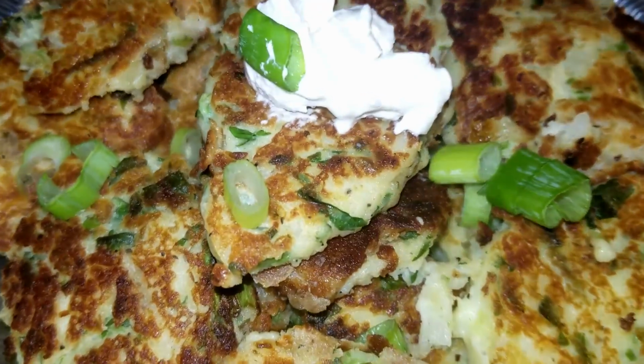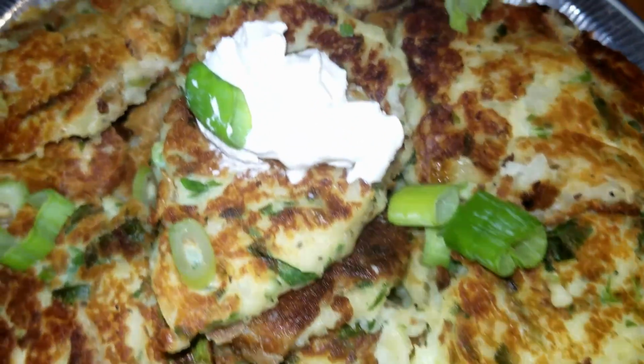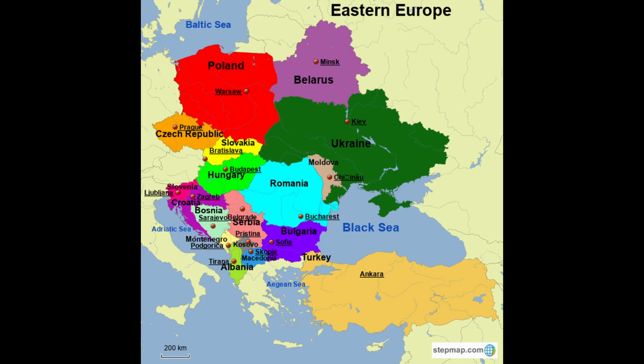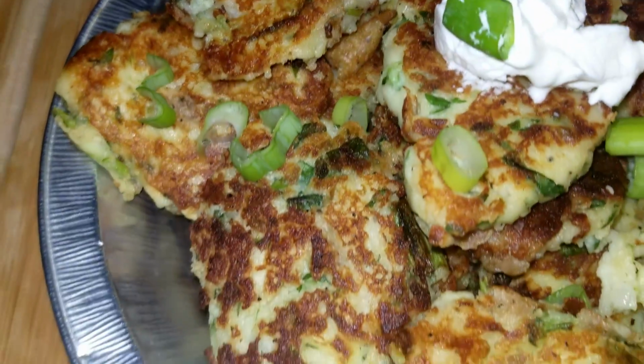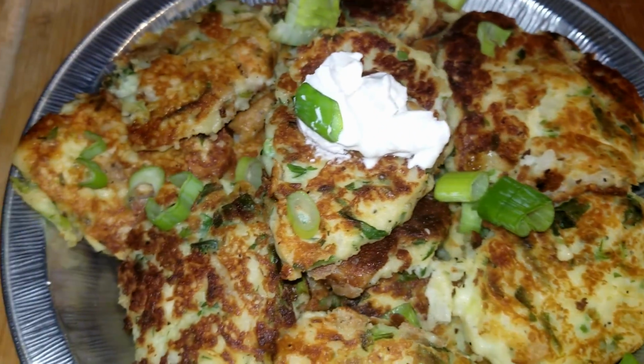Here's some fun facts about potato pancakes. Potato pancakes are the national dish of Belarus and Slovakia. They are also known as latkes and are prepared as a part of the Hanukkah festival since the mid-1800s.